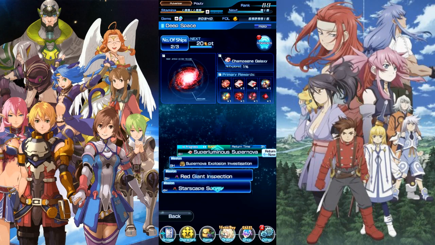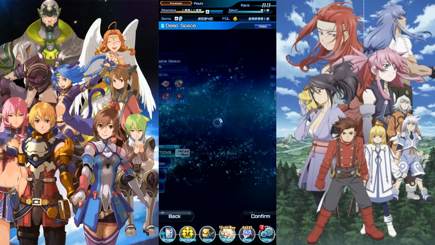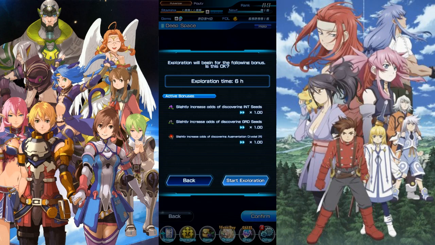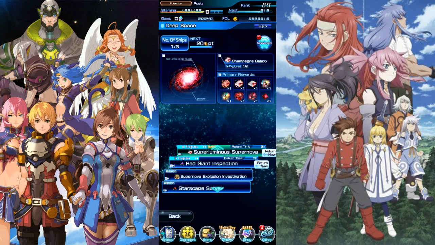Like over here, Red Giant Inspection. Actually go there real quick. So these seeds are very nice for just powering up your characters. Obviously, if you've been playing for a while, you know that. So I'm definitely gonna send out, since I'm only focusing on Fidel right now, I'm only gonna focus on this galaxy, and as you can see, it's up to 1% now. So the goal is to explore the entire area.